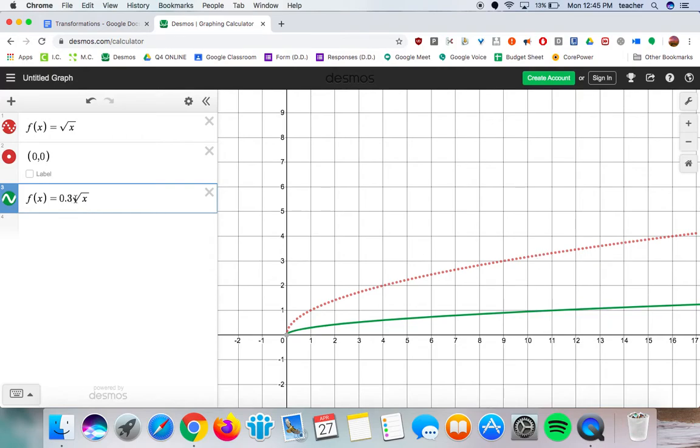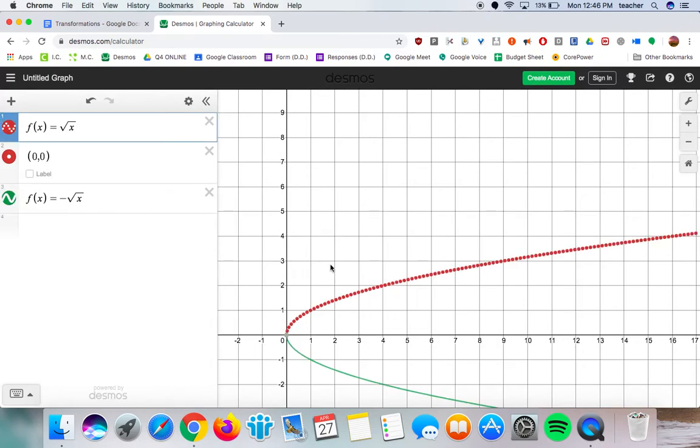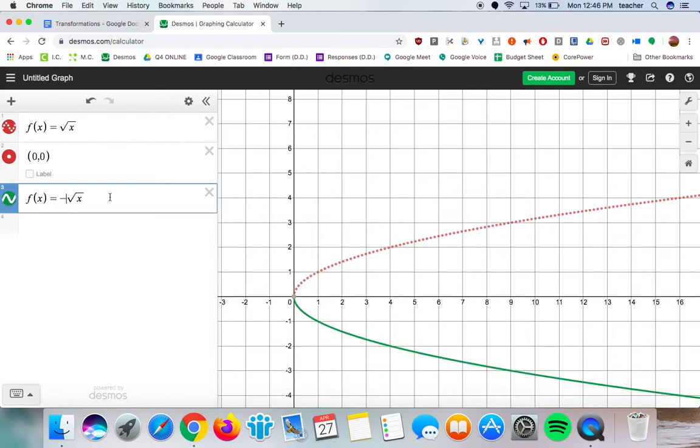So we went, here's our parent function. Here's a stretch. And then, right, here's our parent function. Here's a shrink. So the shrink is just a lot flatter. So the stretch is very tall and stretched out. The shrink is just very flat. Okay? And I'll try to make those really obvious for you when you're looking at these graphs. So from A, right, we had a flip where we just pointed down, right? We had a stretch where our graph gets taller, and then we had a shrink where our graph gets smaller.